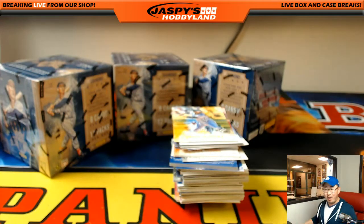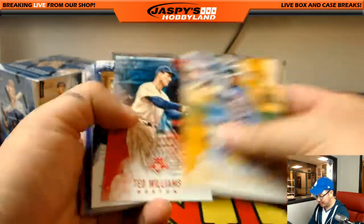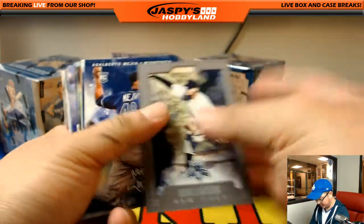I think, does the artist proof card come one per box? That's what it kind of seems like, but sometimes I don't see it, so I don't know, I'll try to pay closer attention to that.